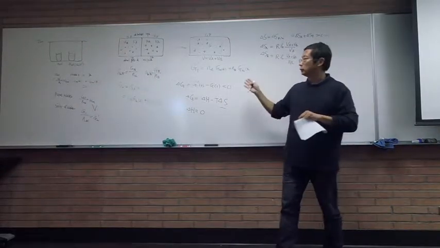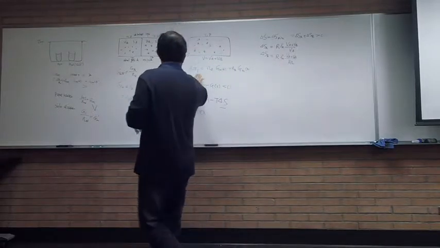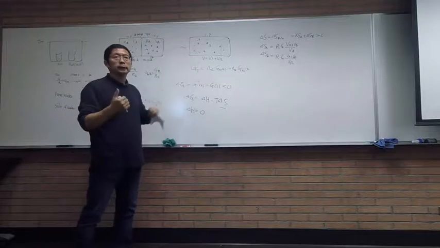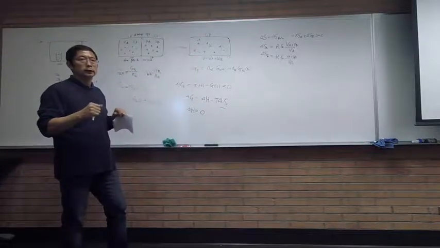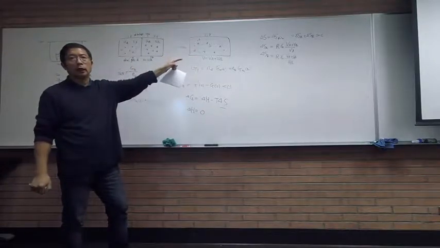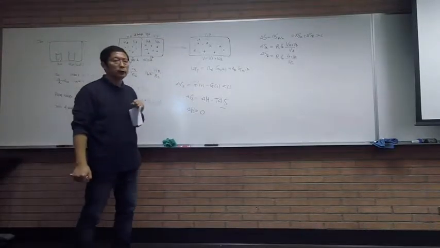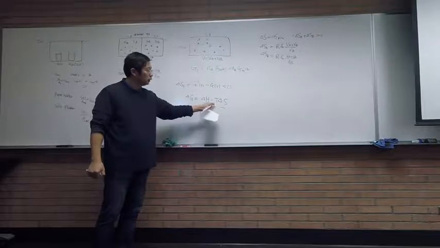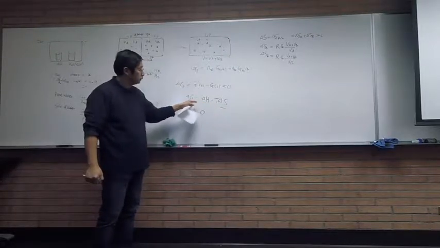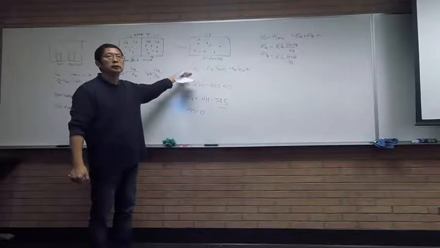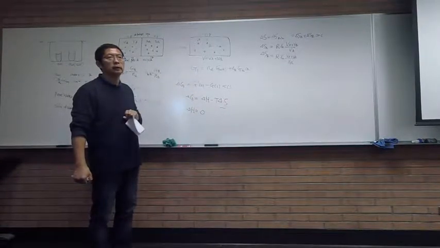So it should be no surprise why now the G prime total, that is the system in this state, its Gibbs energy is already lower, because the delta S_A and delta S_B both are positive, so the total delta S is positive. And with the minus T together, that's negative, then delta G is negative, that means this one is smaller. Everybody with me? That's a mouthful of a multiple-step sequence there.